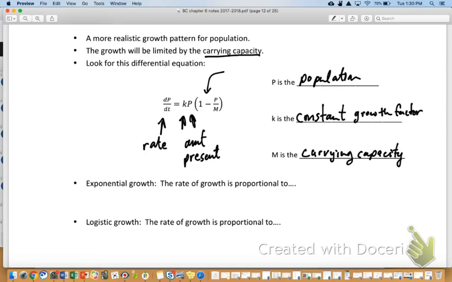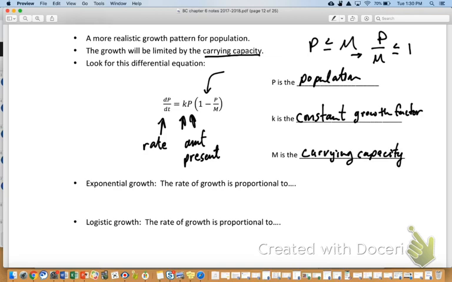Okay, so population. Would you guys agree with me that based on this, wouldn't population always be less than or equal to the carrying capacity? Yes. I use the letter M for max. Does that make sense? Maximum number of people, maximum number of bunnies, whatever. So if P is always less than or equal to M, then P over M would have to be less than or equal to what? Yes. Okay, so P is less than or equal to M. That means that P over M would have to be less than or equal to 1.